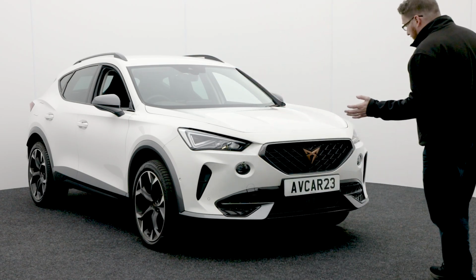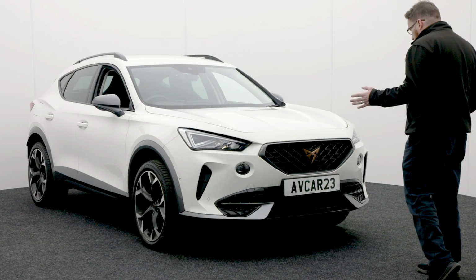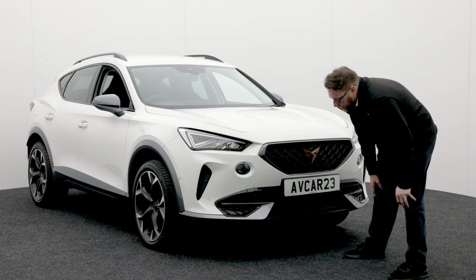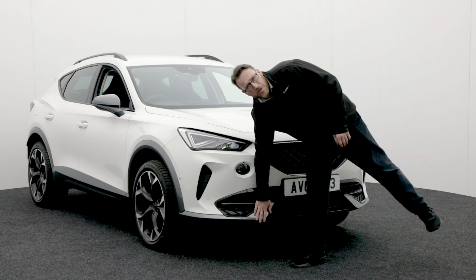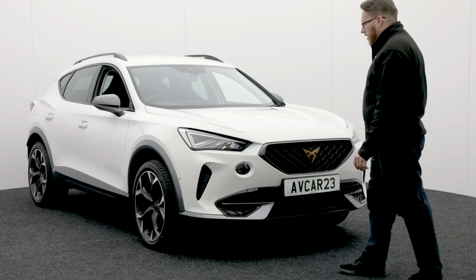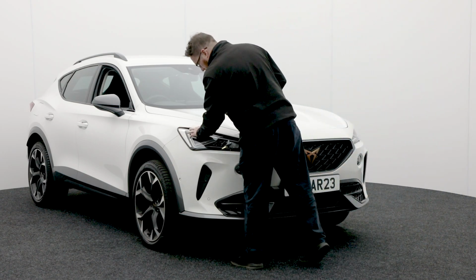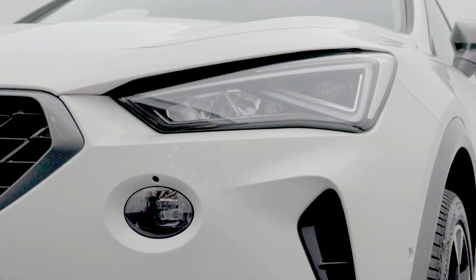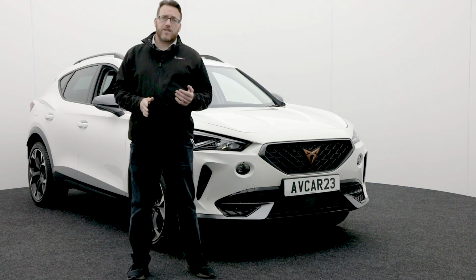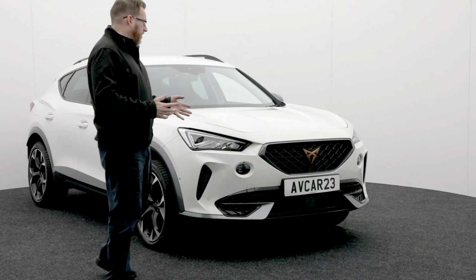The front end is quite aggressive. I do love the front of this car. Lots of ventilation, some of it is fake, but it still looks pretty good. I'm not usually a massive fan of a different coloured trim down at the bottom, but that looks pretty tidy to be fair. We've got some nice detailing on the LED headlamps up here, and we've got front fog lights which have a cornering function, so if you're turning around into a dark side street they can light the way a little bit for you. All in all, that's fantastic.